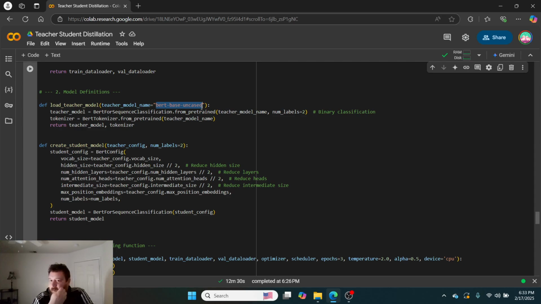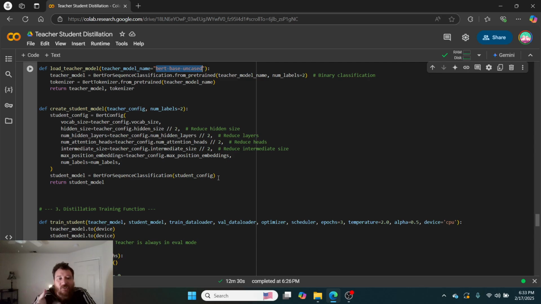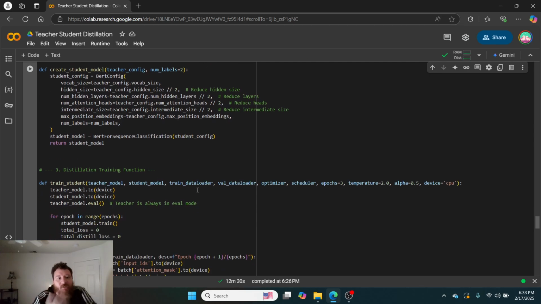If you want to, you could put in DeepSeek R1, right? If you have the GPU. If you put DeepSeek R1 in this Colab notebook, it'll crash it. But if you wanted to, you can go up to that, and all you would have to do is swap this model name out. I'm just pointing that out, right? Then you're distilling to the BERT model, but you can up the quality of the student from here. So this is your student model here.